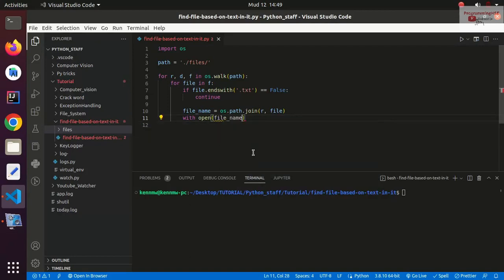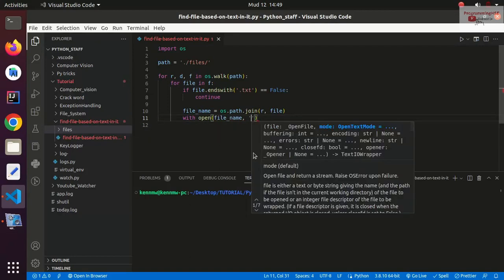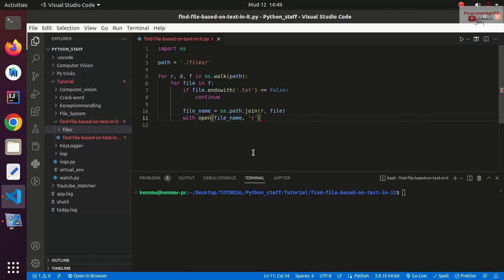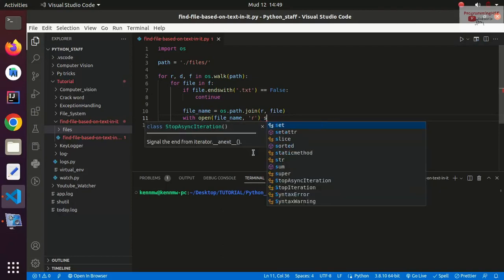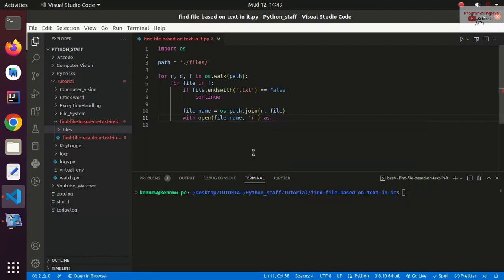So with open file name with the r flag as file, we will read the data.